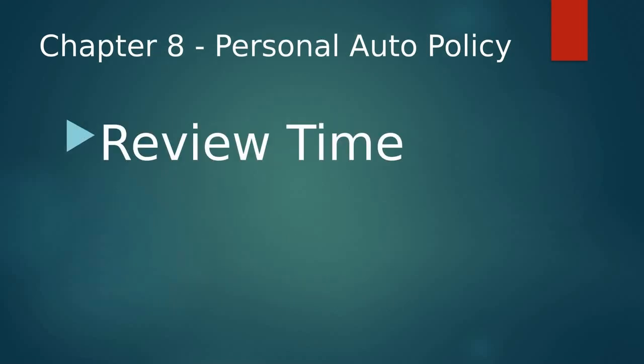All right, so now let's go over some questions under the personal auto policy. So the first one we're going to do is number one, a policyholder would expect to find which of the following information in the insuring agreement of an auto policy. Would it be A, the bodily injury limits of liability, B, the insurance company's promise to pay on the behalf of the insured, C, the exclusions regarding certain uses of the auto, and D, the obligations of the insured in the event of a loss? So this one's going to be B, the insurance company's promise to pay on the behalf of the insured.